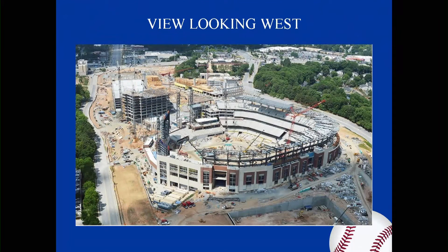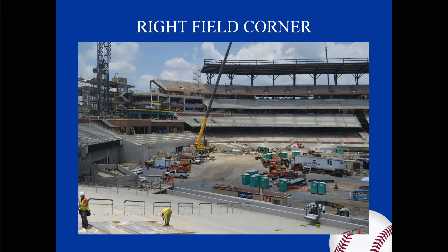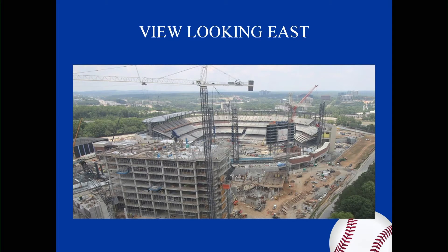This is a view looking west at the stadium. Most of the time that we were trying to mitigate for the rainy time over the winter has been made up. The architecture precast is complete, eight pieces remain under the structure precast, and the structure steel is 99% complete. This is a right field corner — a panoramic view from the bowl, from the right field. This is home plate, another panoramic view from left field. The next one is the left field corner, up to third base to left field, with a view looking east.